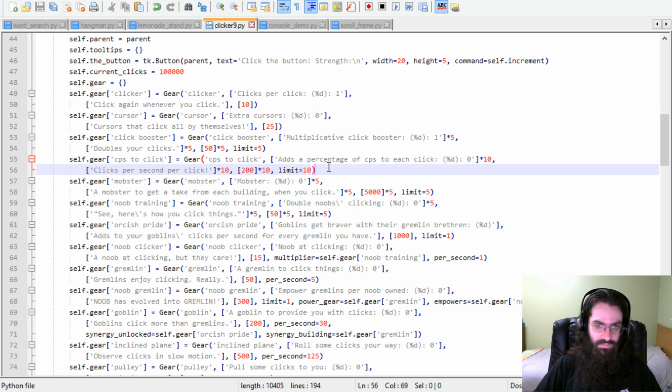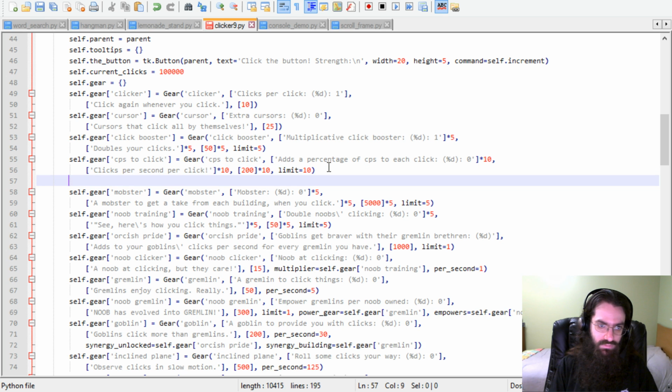Self dot gear CPS multiplier is a gear item with CPS multiplier, and adds a percentage of CPS to CPS.